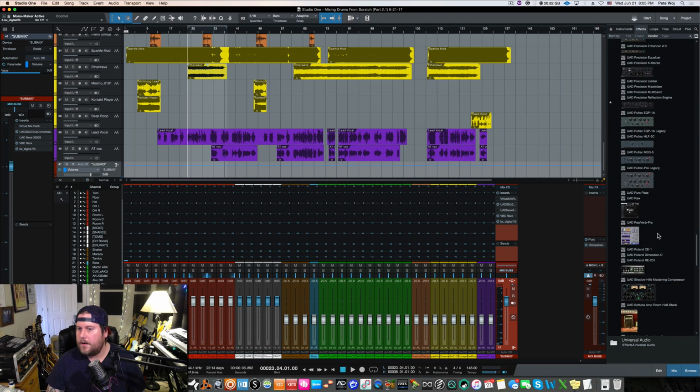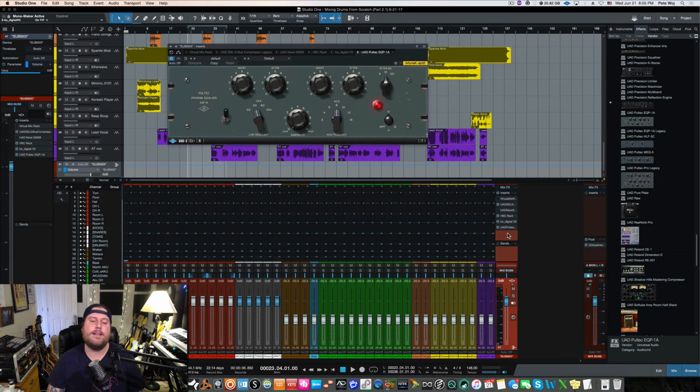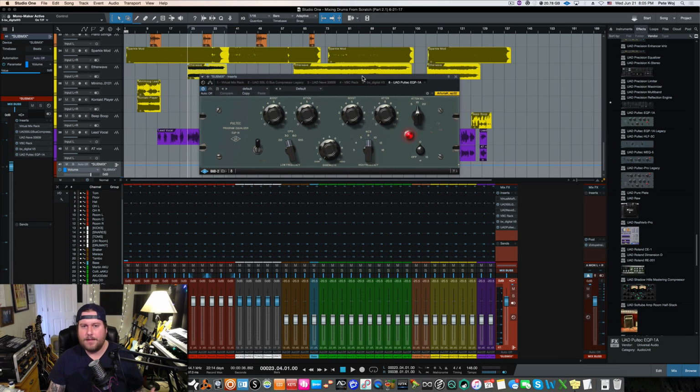And I use this for a couple different reasons. Number one, it sounds amazing on low end, it sounds amazing on the top end, but just passing, again, much like the VBC rack, just passing audio through this will in fact sweeten the sound to me. It adds a little bit of weight, adds a little bit of size, and it just sort of does a very cool analog thing. So I'm going to leave this alone for now.